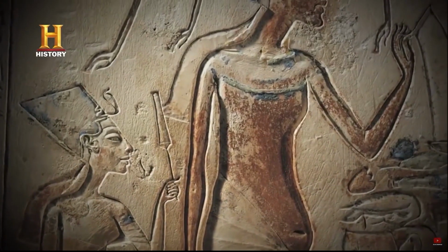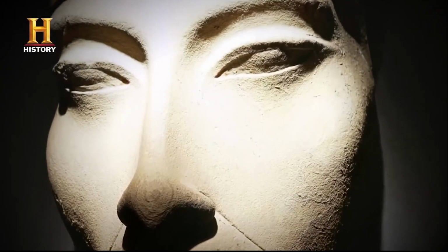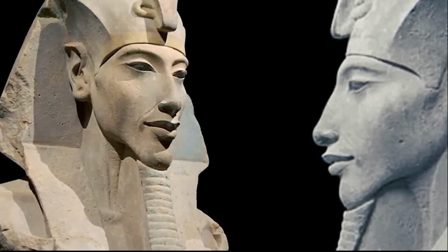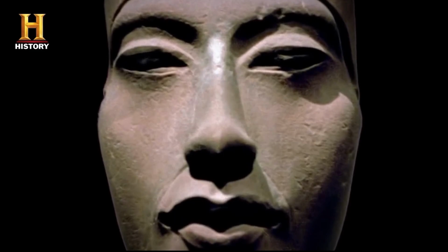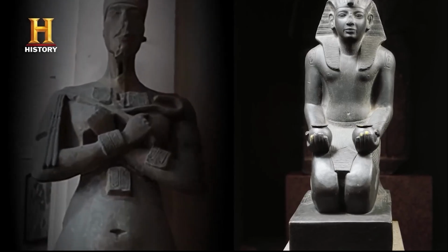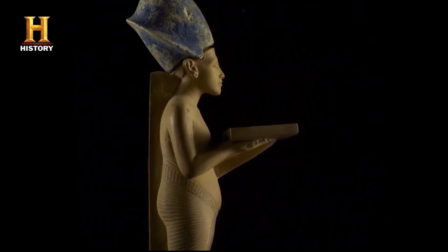Number 9. Pharaoh Akhenaten, also known as Amenhotep IV, ruled Egypt from 1365 to 1349 BC. Akhenaten is considered the most mysterious pharaoh of all. If you look at his sculptures, you can see that he had an atypical appearance compared to the other pharaohs. He did not look like a stern, strong, and powerful man. Instead, he was characterized by a soft look, thinness, feminine rounded hips, and an elongated face shape. It is not known if Akhenaten really had that androgynous appearance or if he just wanted to be represented as a figure that combined both masculine and feminine characteristics at the same time.